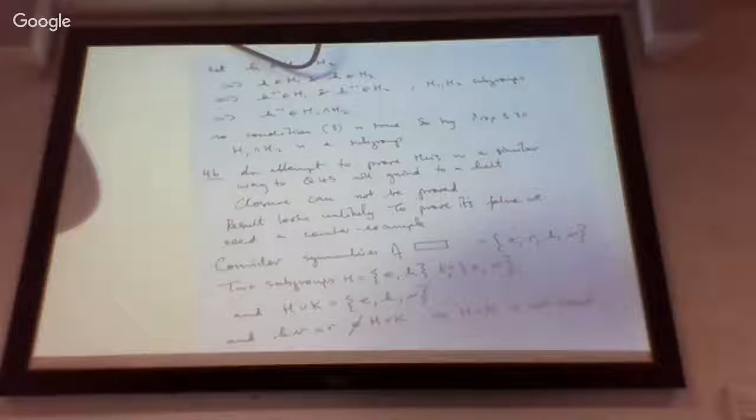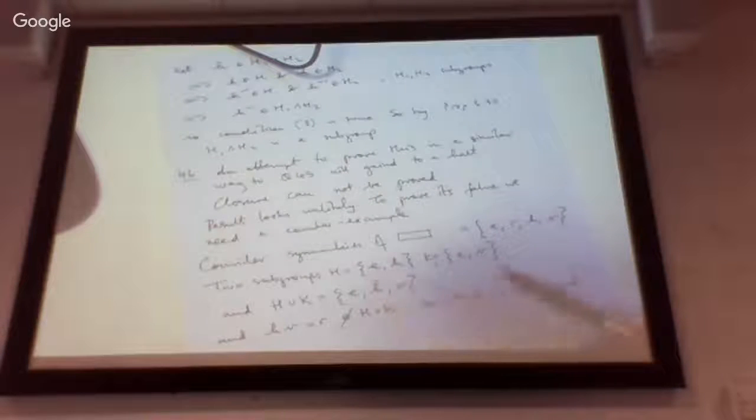So that's a counterexample that destroys this result as being like a theorem. You've got two subgroups, but their union is not a subgroup. That's not to say it never happens. There may be cases of groups where you look at two different subgroups, and when you take their union, then you do have a subgroup. But it's certainly not true in general, because this feature of closure is not respected. We know closure works within H and closure works within K, but when you select an element from each of them, there's nothing to guarantee that the product should still be within the union.